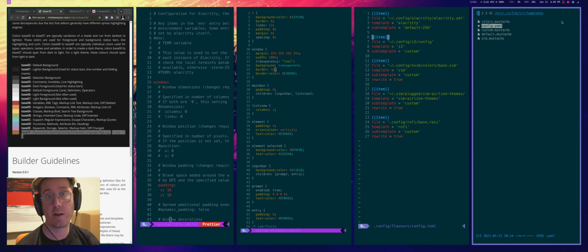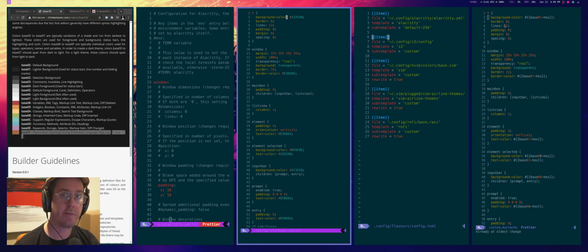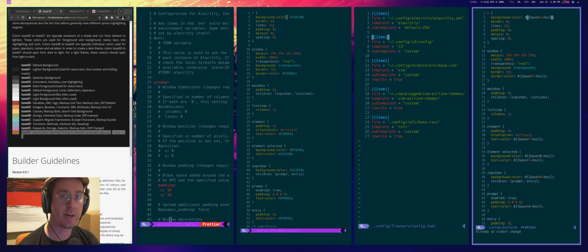There were a bunch that automatically got installed. All that I did was set up a new one called custom.mustache. And if you look at it, it's the same as our output file over here. We've just actually edited it to use the hexes where we want them to.